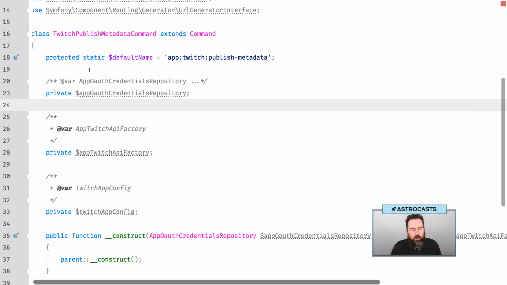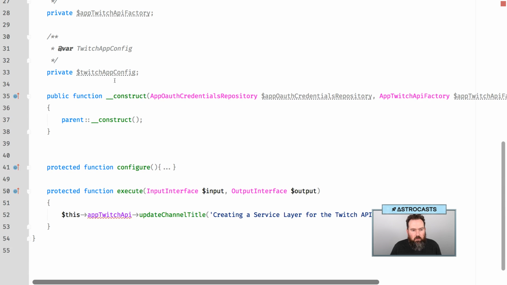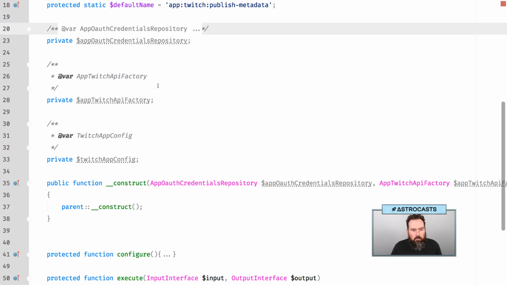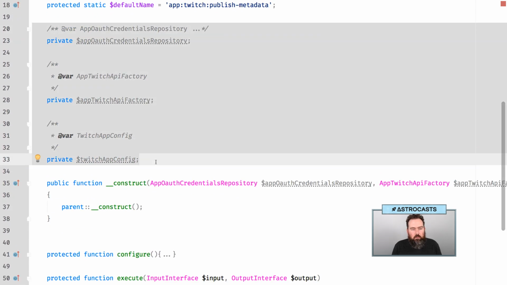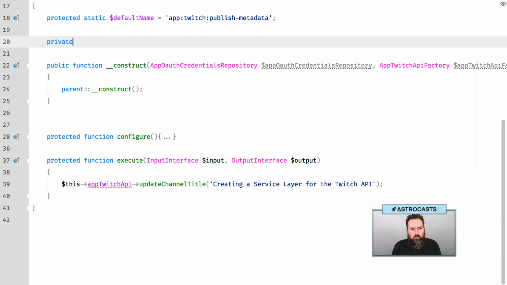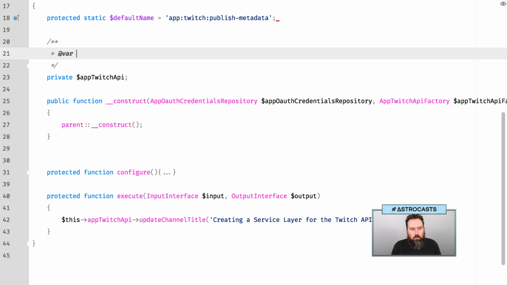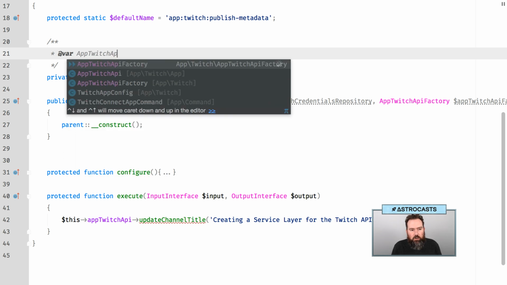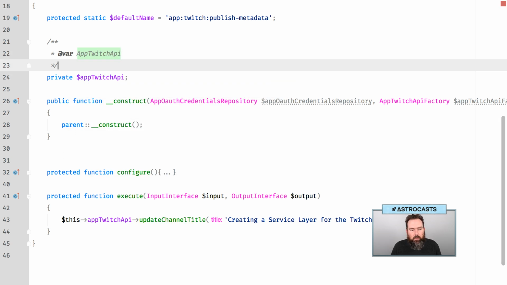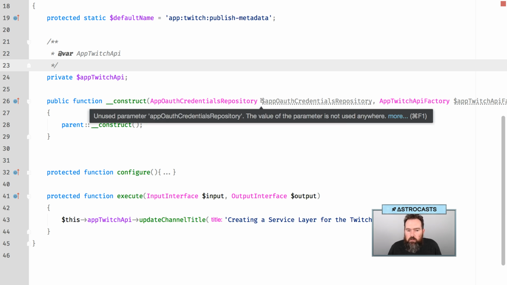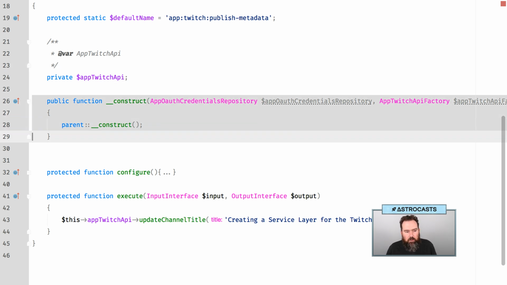So let's get rid of this. No, that's not what we needed. App Twitch API. There we go. The constructor we can use. I'll copy this before I delete it.